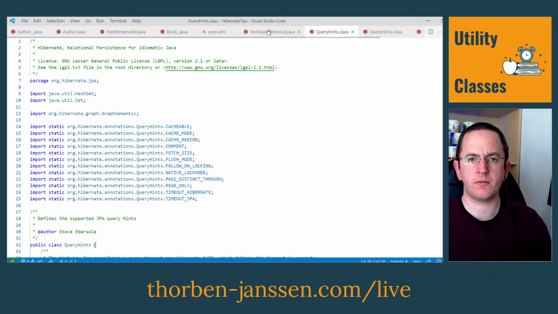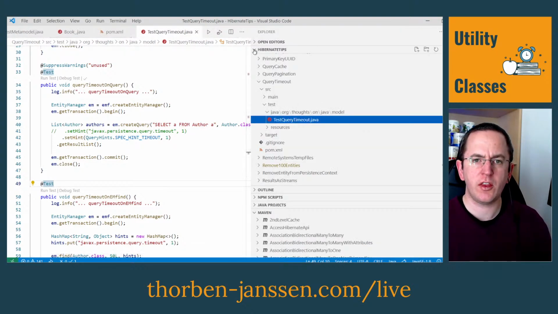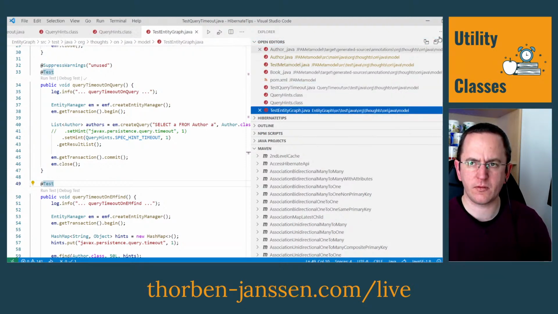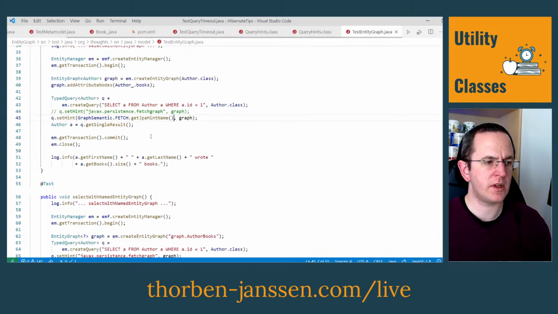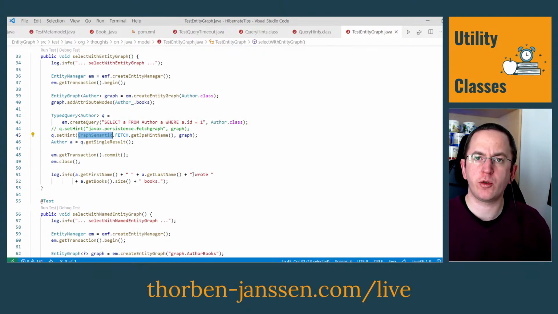Okay, so we had our query hints here, and we had a look at the 2 query hints classes provided by Hibernate. There's another thing that I want to show you, and that is the graph semantic class, which is pretty similar to the query hint class, but which basically keeps the query hints that you need for entity graphs.